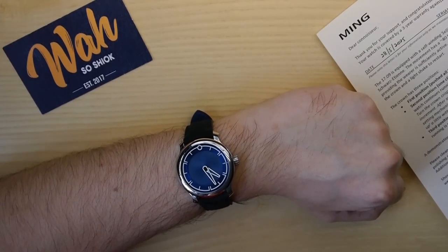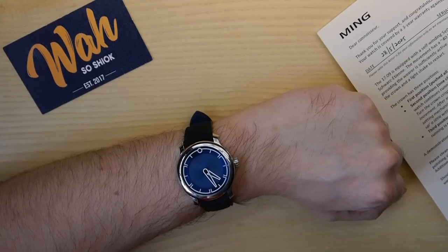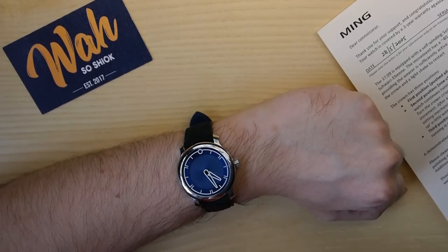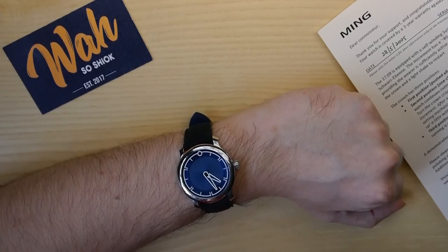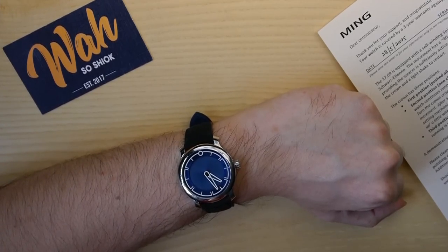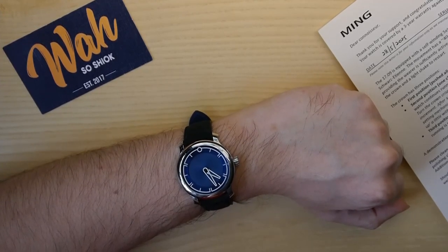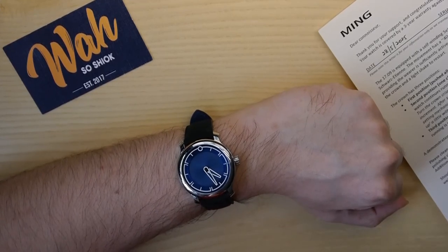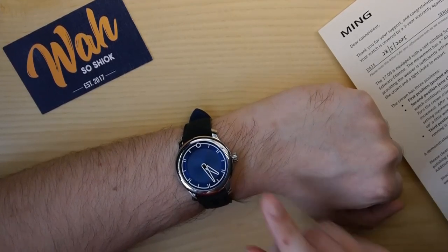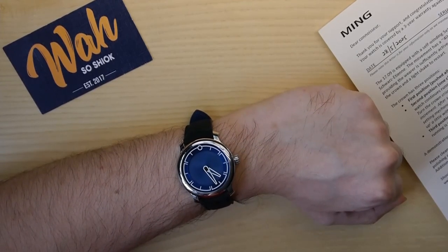With a case diameter of 38mm, the Ming 1709 wears extremely well on my wrist. On my recent watch acquisitions — the Chrono Toki, the IWC Mark 18 La Petite Prince, the TAG Heuer Monaco, Tissot PRX, Powermatic 80, Byron Ross B-05, Santos Ducati, and the Black Bay 58 Blue — they're all about 37mm to 40mm wide. So this 38mm 1709 fits right in that sizing sweet spot. However, it has that signature flat lug that gives it added wrist presence that belies its relatively diminutive case size.